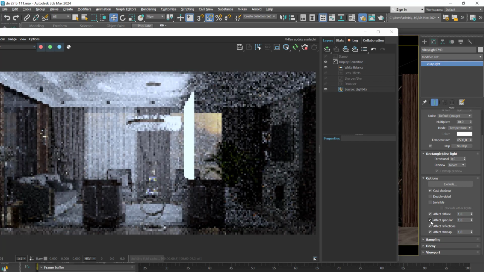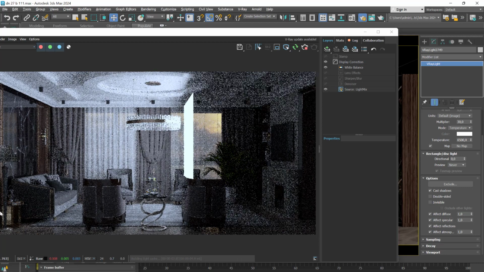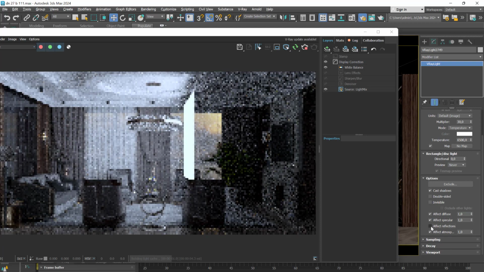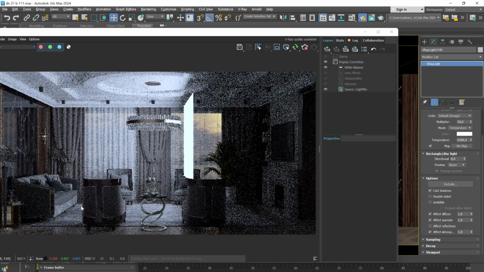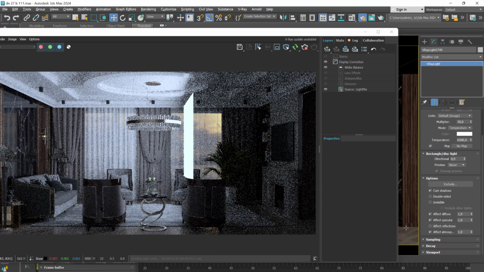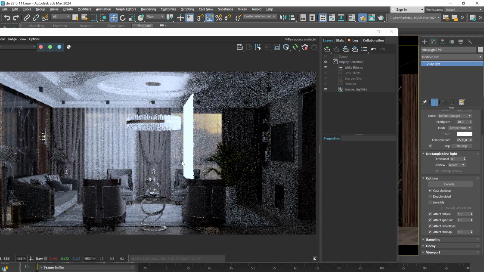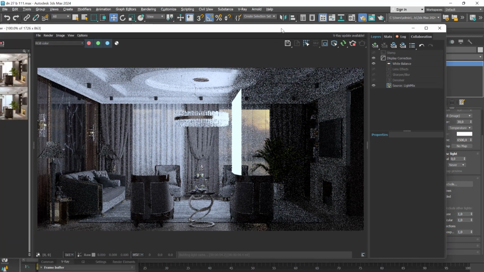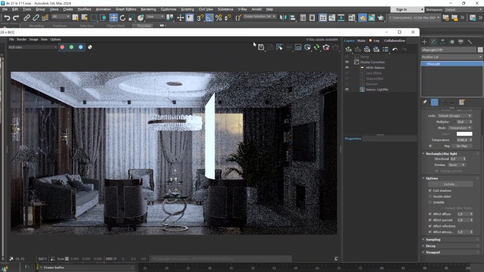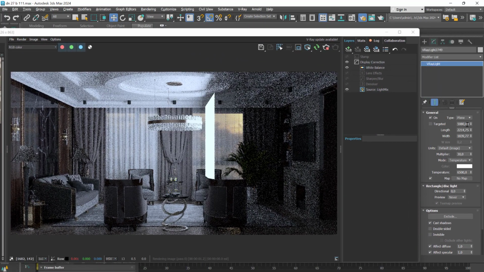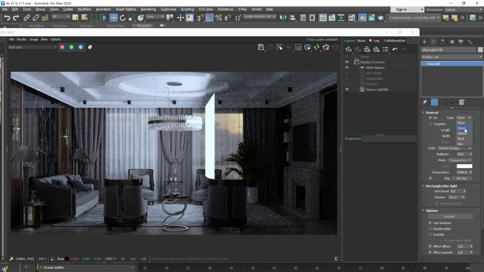We also have the effect reflections. In this case, the light will not affect the reflections on our reflective objects that got this parameter enabled. Not all the objects are reflecting. And we also got atmosphere, but we don't have atmospheric effects here. And we also got the other types of lights. We will talk about mesh and dome in the next lessons.